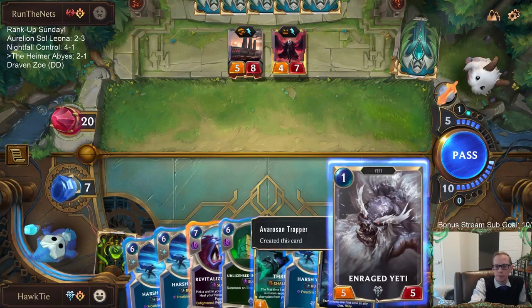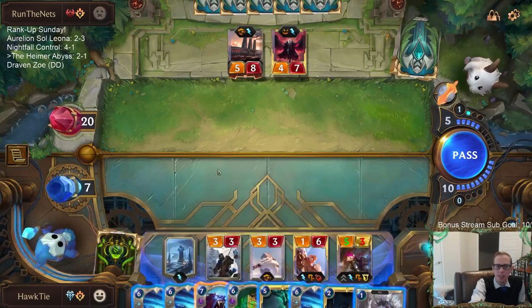How do I kill my own thing? I need to play Lucian and then also have one of my things die.